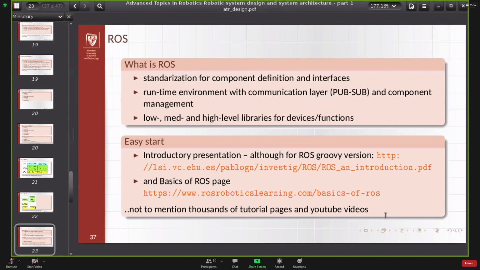In fact, it is quite difficult to start with it now because the amount of information you will find is overwhelming, as there are thousands of pages really that write about something, and when you are just beginning your adventure with ROS, it can be difficult to know where you can start to understand what's going on.